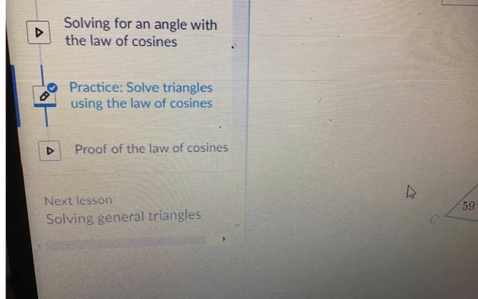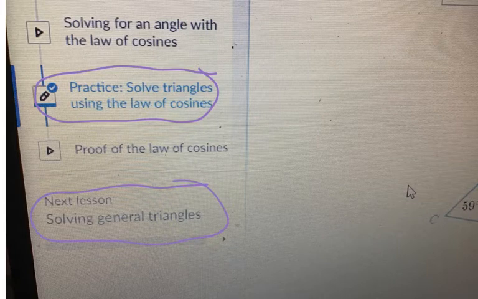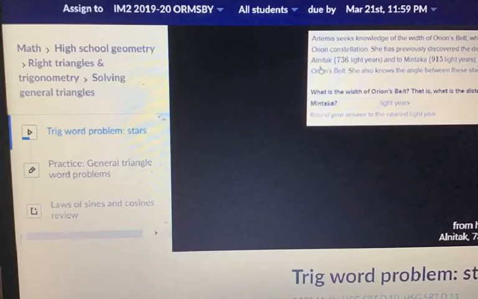Here we go. So, where we left off in IM3 is we did some law of cosines problems together, right? What we're going to do next is I'm going to click on solving general triangles. The video automatically pops up, this video right here. And of course, feel free to watch it. It's kind of cool because Mr. Khan actually walks you through how to find distances from one star to the other or whatever, which is a cool real life problem. But I'm going to, of course, click on practice. General triangle word problems. Okay.